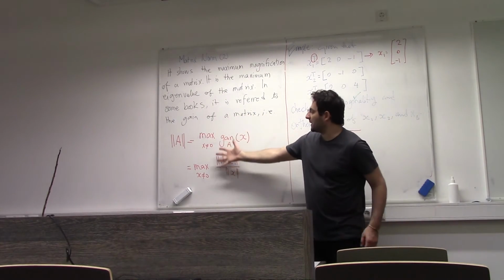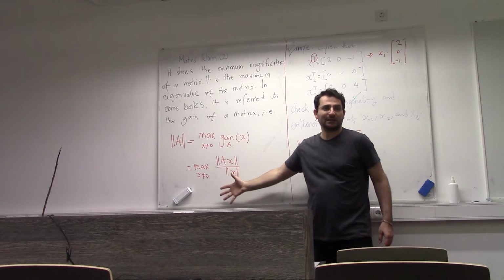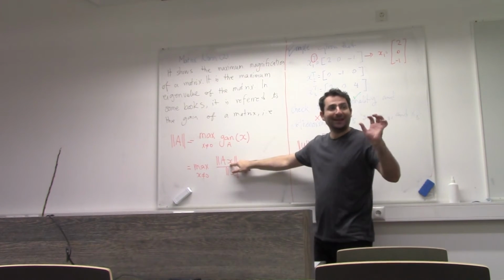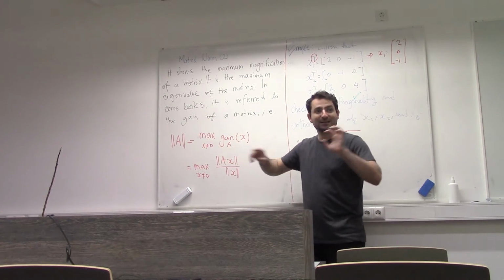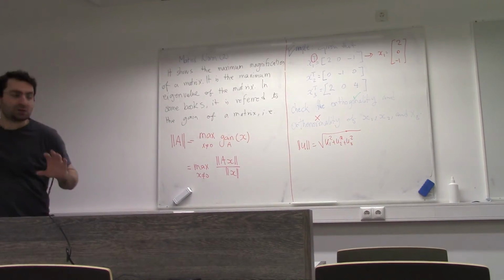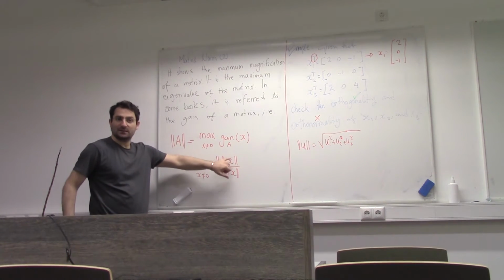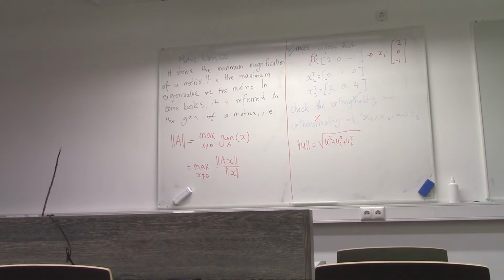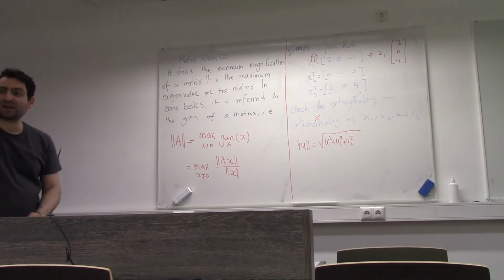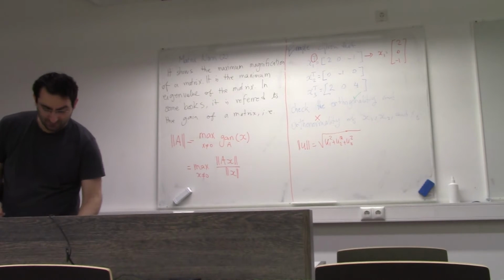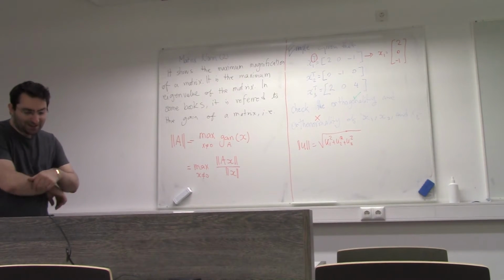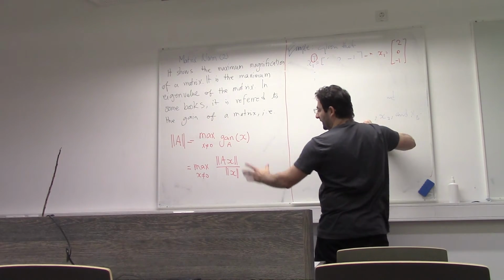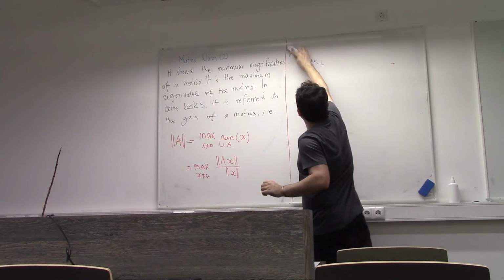Now, we define it with this formula, which is the definition of the gain. The gain of a matrix is defined such that if I multiply any given vector x by this matrix, I get the maximum number, right? So for any x, this should be maximized. In order to calculate the norm of a matrix, I will go back to this formula and see how we can use it to calculate a few famous norms. But before that, let's go over a few properties, because we need the properties plus this formula to easily calculate the norm of a matrix.